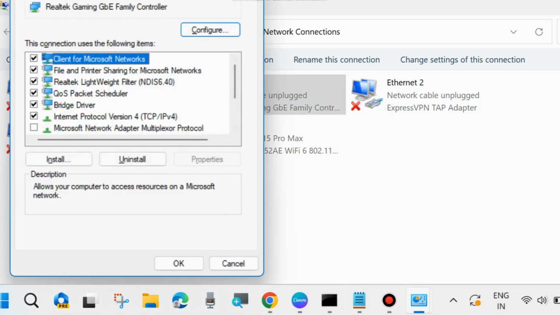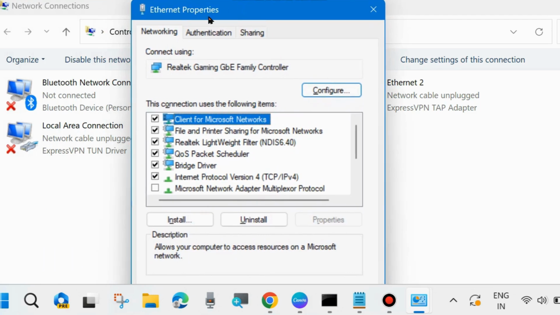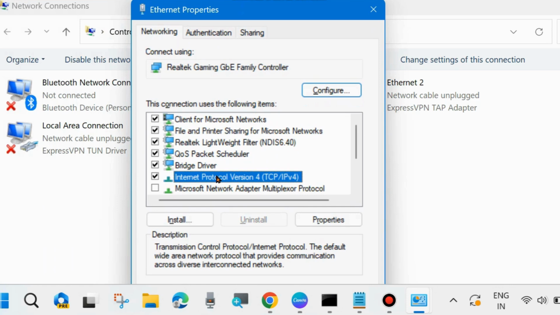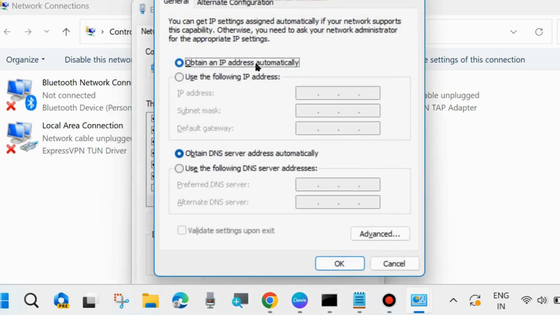A new window will open. Here select Internet Protocol Version 4 (TCP/IPv4) and choose Properties. A new window will open.